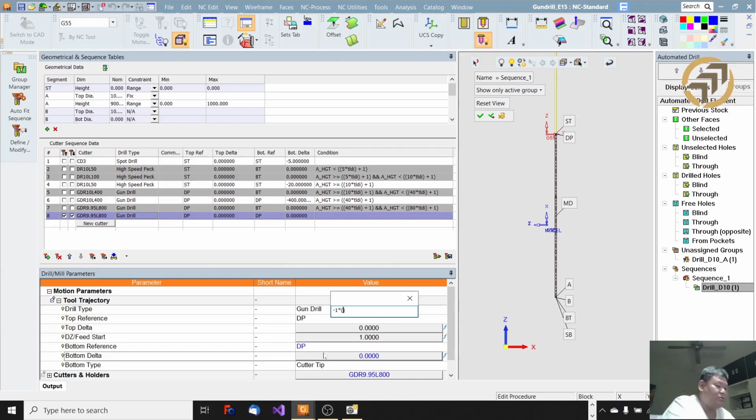So it's 801, so 80 times TLDI. So this will be the pilot value, delta, 80 diameter. Yep, okay, it's good for me.